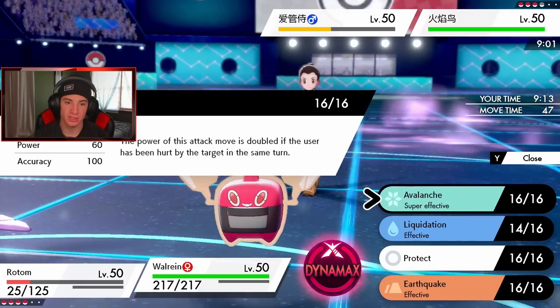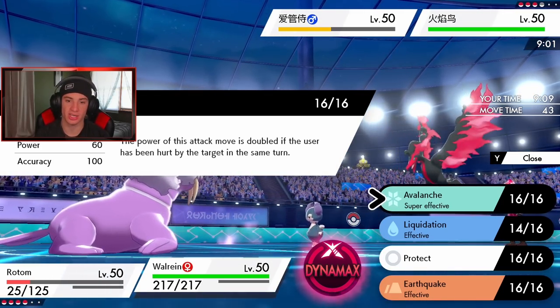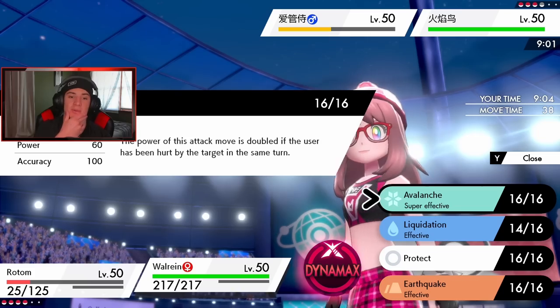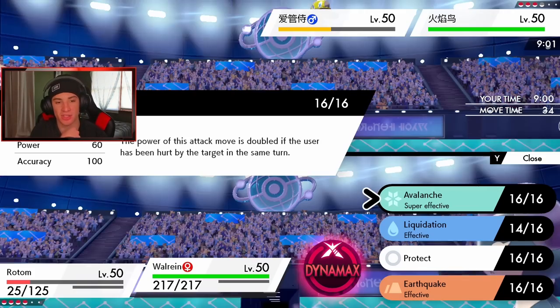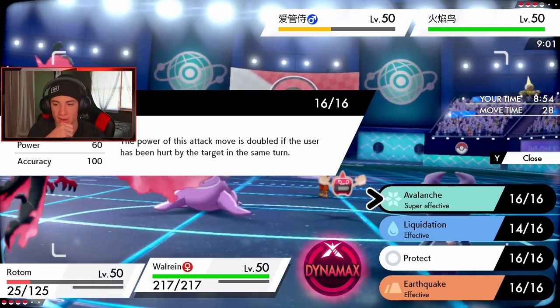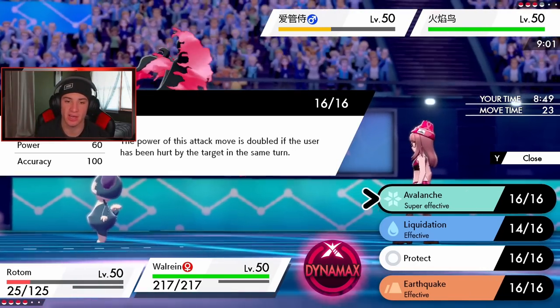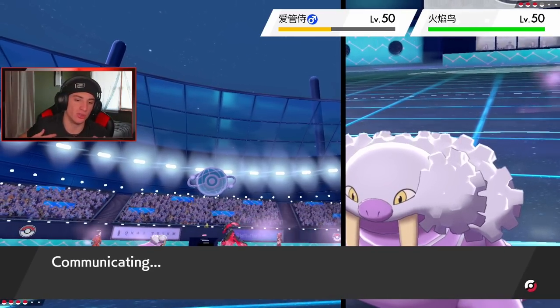What hits harder? He's actually 60. Has been hurt by the target in the same turn. Okay, so this will do more damage. That's actually sick. Has been hurt. The power of this attack move is doubled if the user has been hurt by the target in the same turn. What do you mean by the target? Oh, if I've been hurt by the target. Okay, so this thing will definitely take out Indeedee, I think. I think it will do more damage. It should be 120. If I'm the user, it's going to hit me.